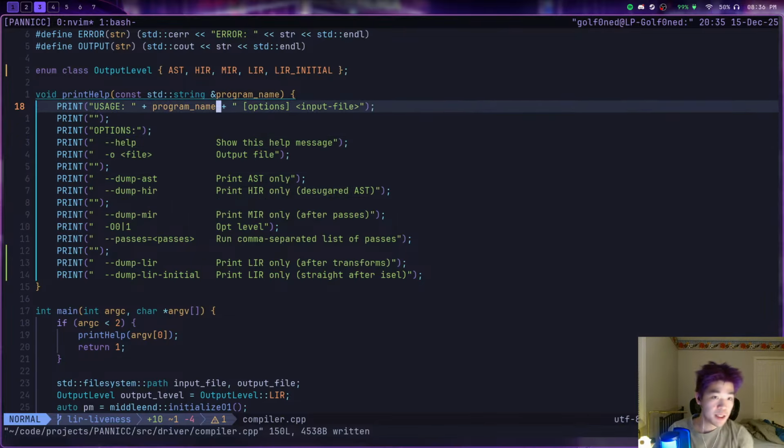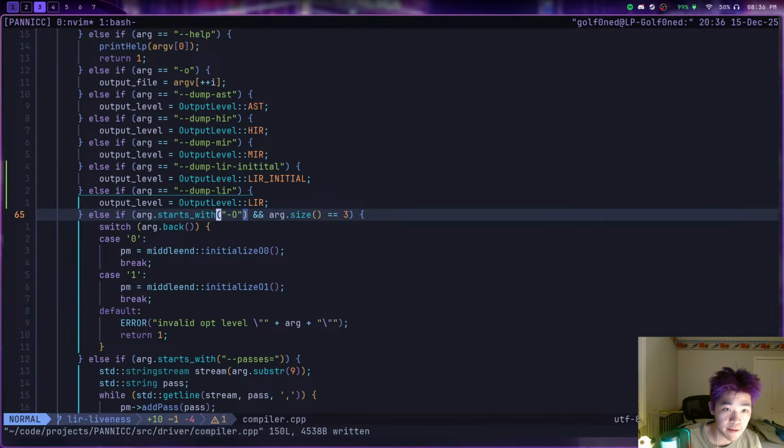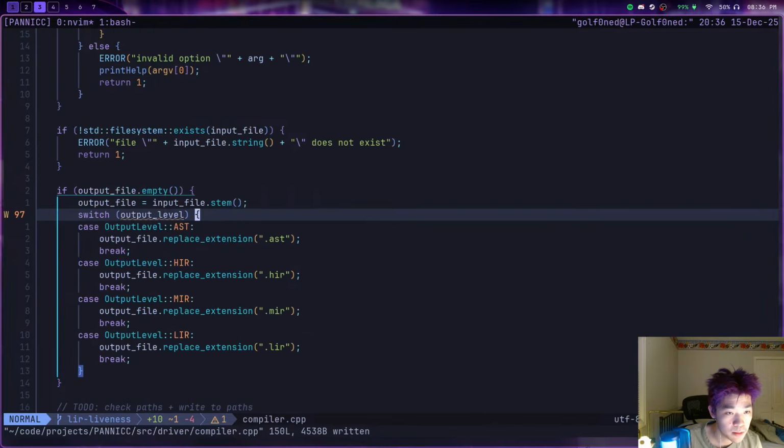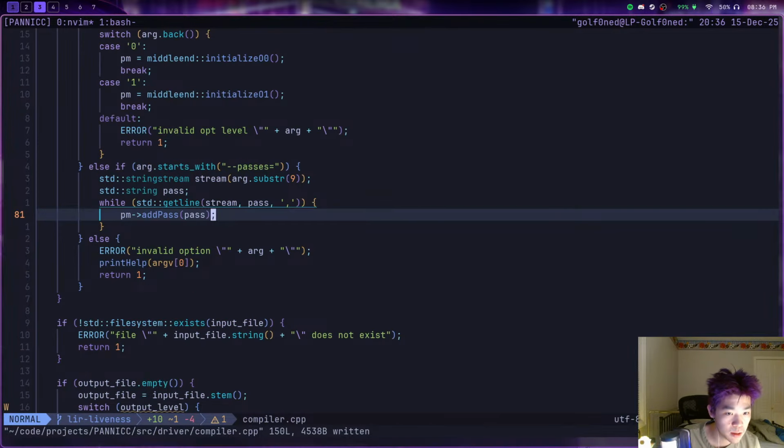Okay, this seems reasonable. We want to set that stuff. That looks good. Do we have a default output level somewhere?